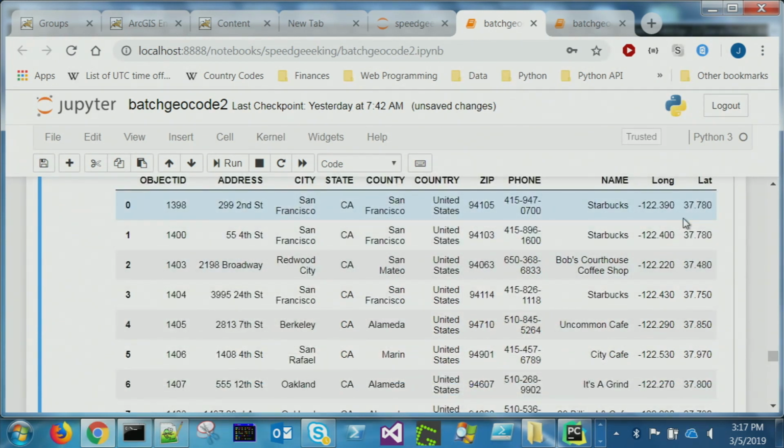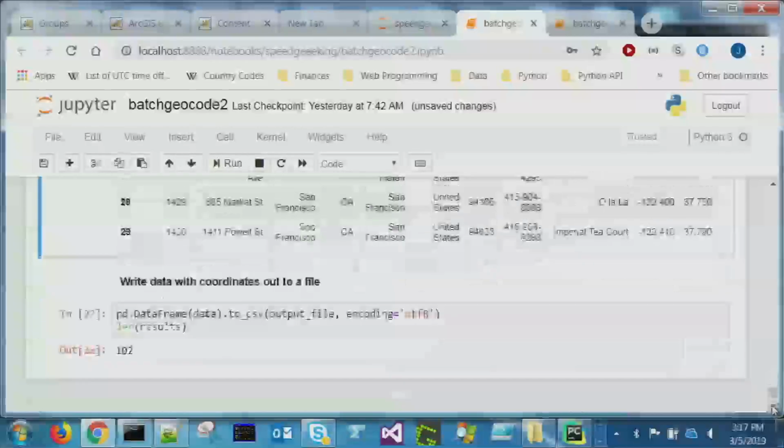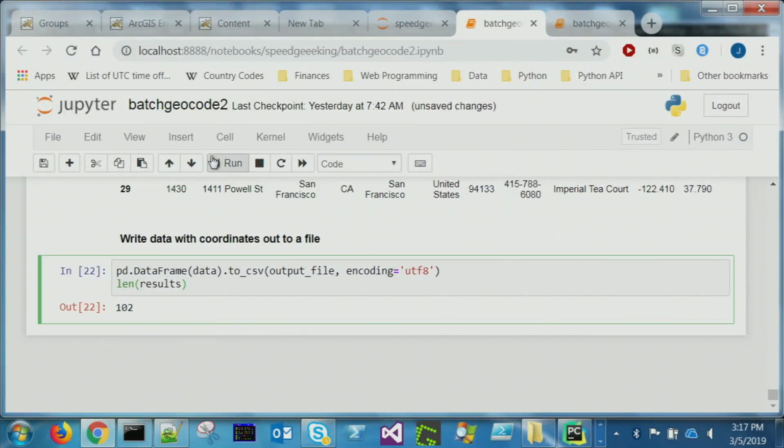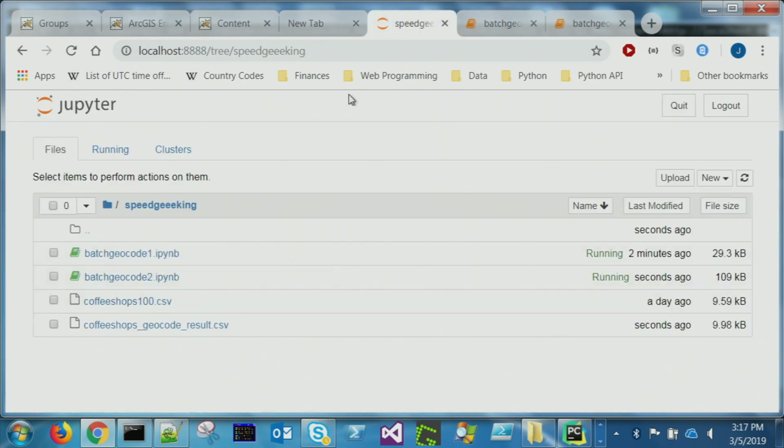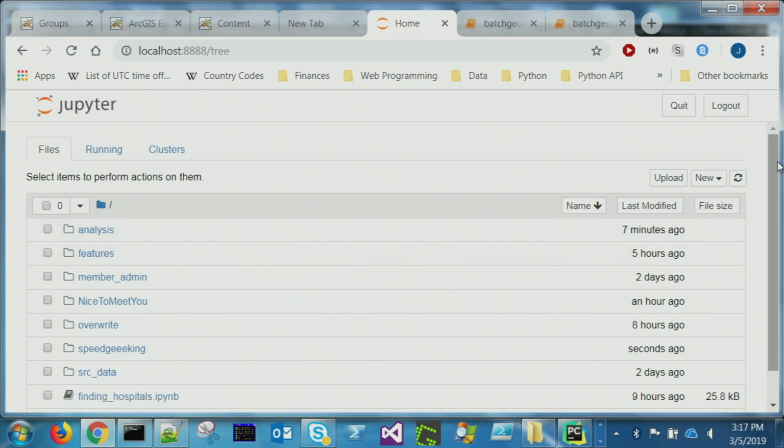So now those have been appended into the table. And then I'm going to write that out to a CSV file. So that's geocoding and then getting latitude and longitude values from geocoded results into a file.